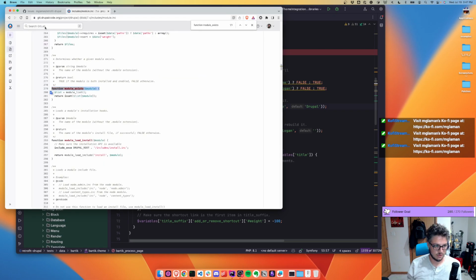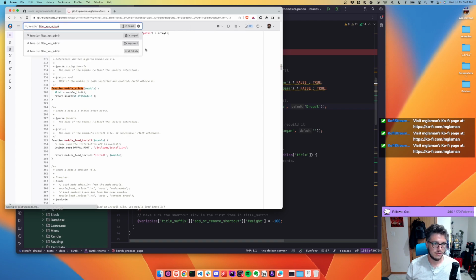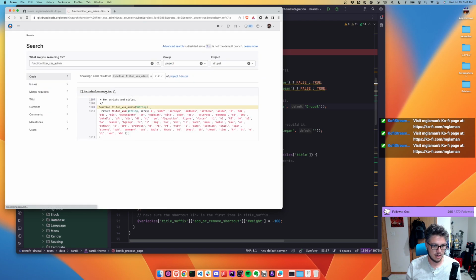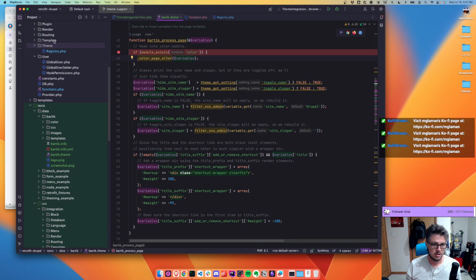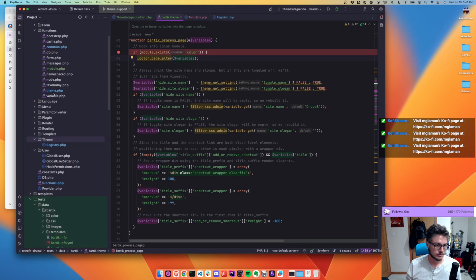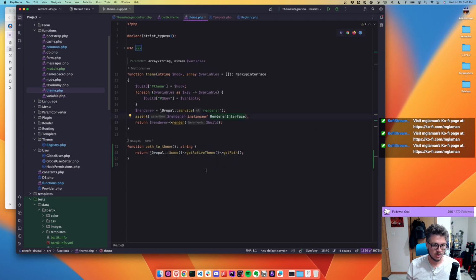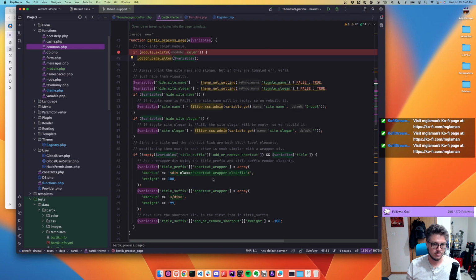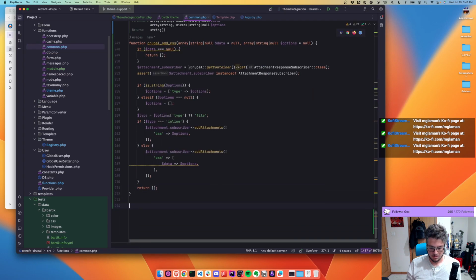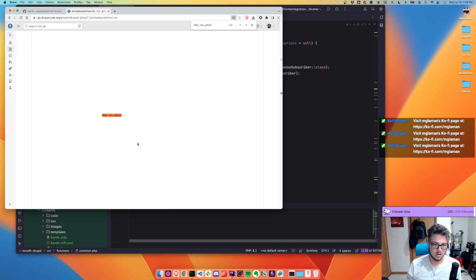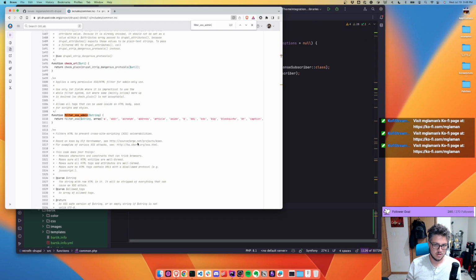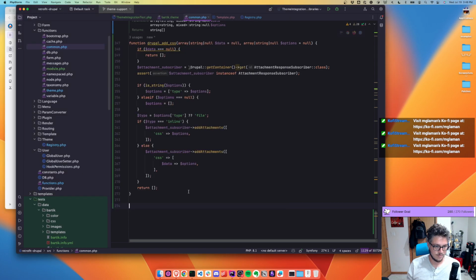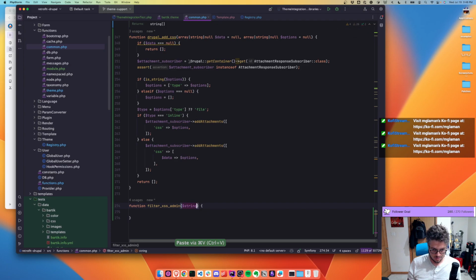So first things first. Function filter XSS admin, comment inc, common. I can't remember.